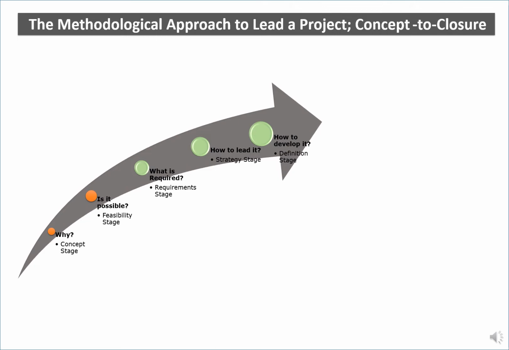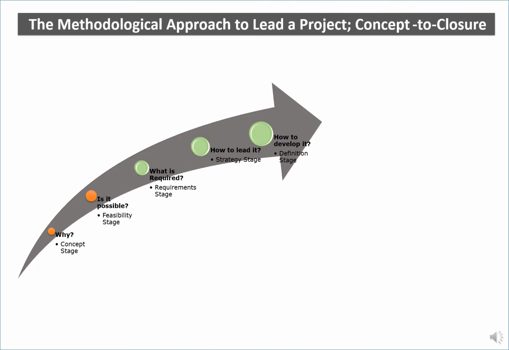Many organizations miss this part and miss the second part, which is, is it possible? You can have great ideas, and they probably have a strong business need. However, you might not have the resources to deliver those projects or to deliver that product you have in mind successfully. So we must go through a feasibility stage. If the project is feasible and management believes it's a priority, we go to the next step, which is what's required.